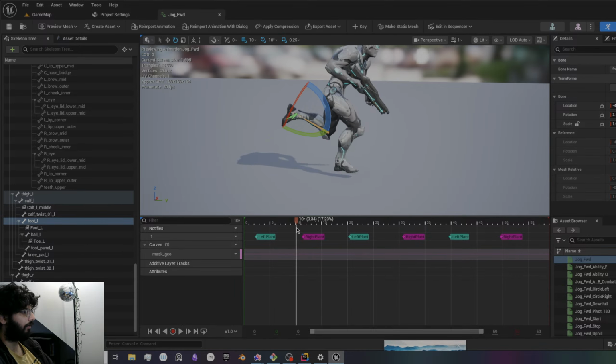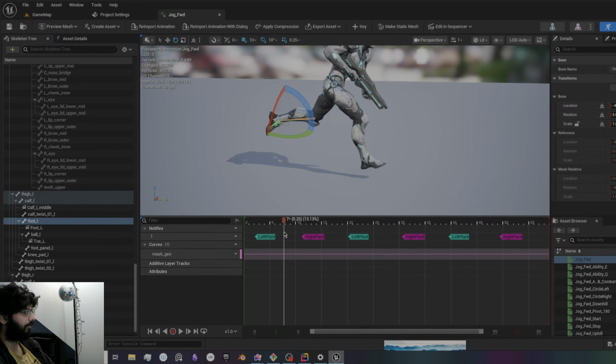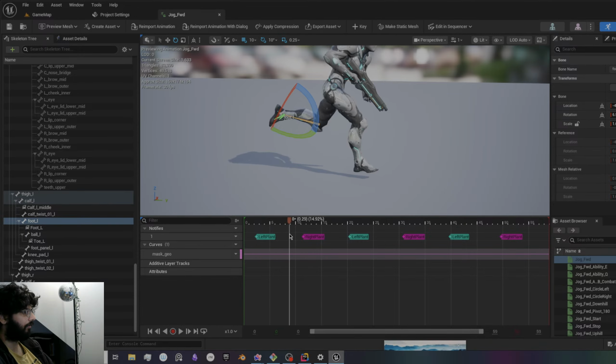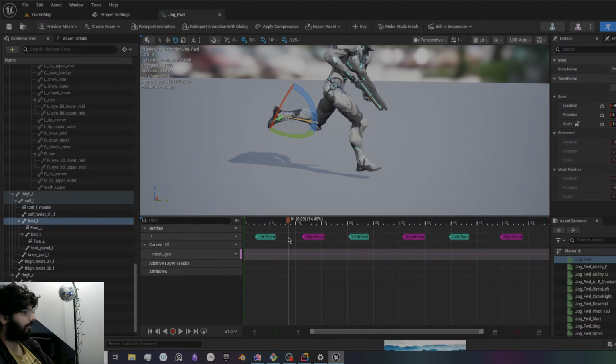And then we're going to apply this formula here. Let me break it down. The first thing is to calculate the foot speed, we need to calculate the Y at the finish minus the Y at the start. We want to divide that by the time at the finish minus the time at the start. So I'm going to work through this calculation with you.